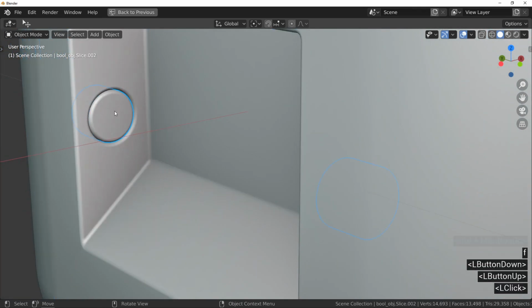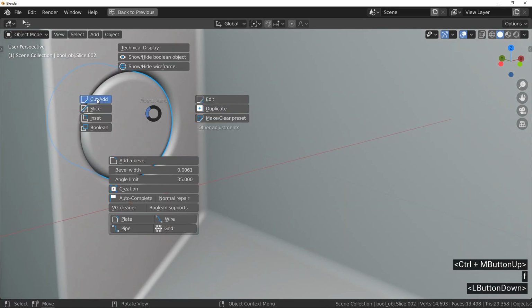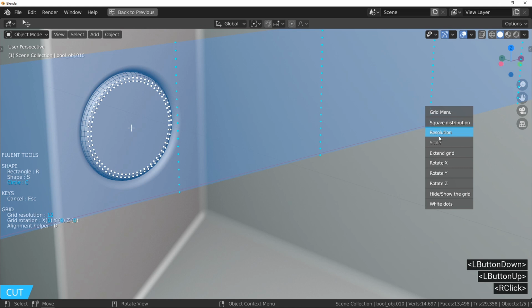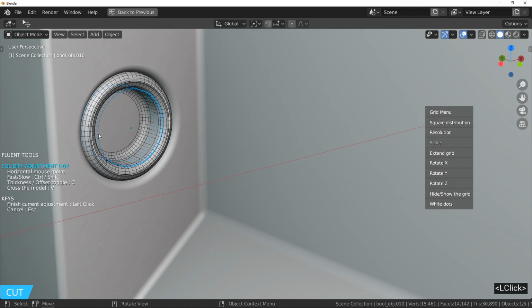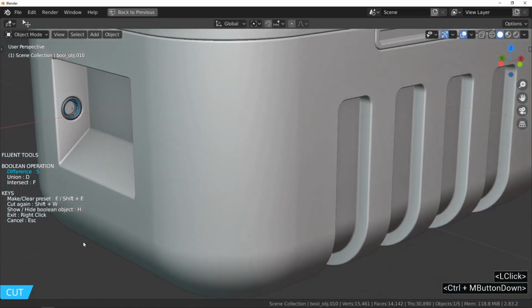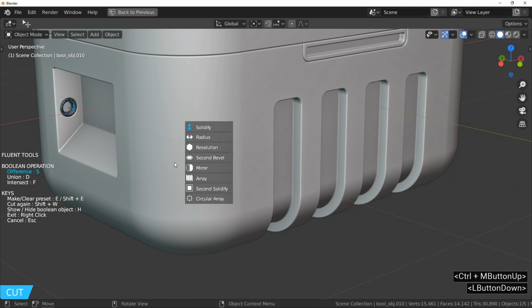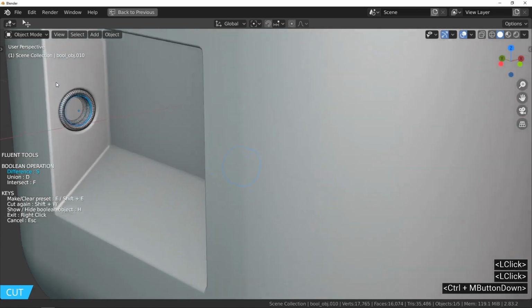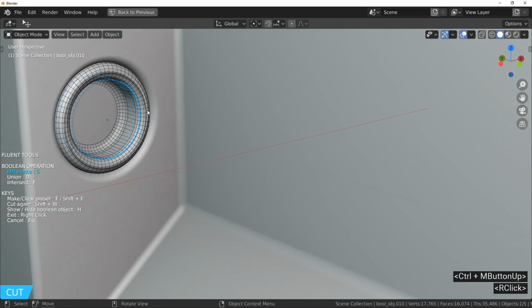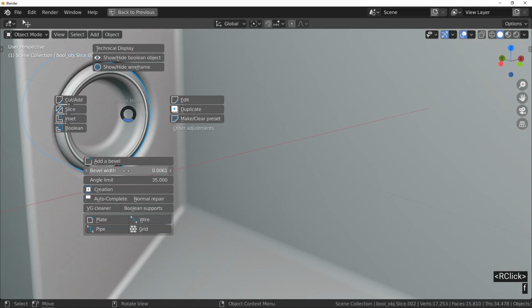Let's continue with a cut. Once again, after the grid is displayed, I'm going to click on the Extend Grid button to reduce the display of the grid only to the face I clicked on. And once again, I add a mirror on the grid and the red axis to follow the previous cut. We see that here again I have a small problem of bevel which is overlapping, so I will select my object, press F and reduce the size of the bevel.